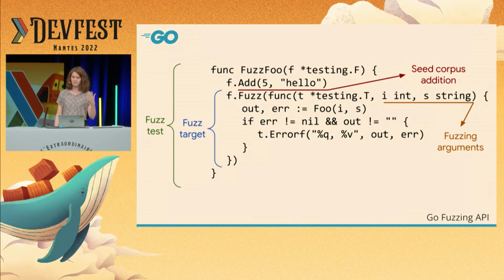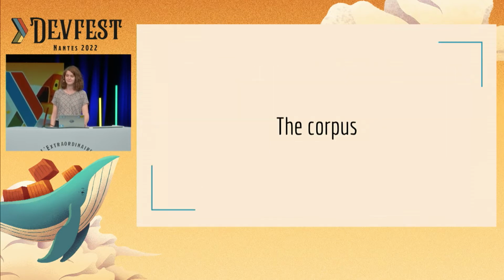The fuzz target will then be called over and over and over again, millions and millions of times as fuzzing goes. And that's it. You can write a very simple yet very effective fuzz test in a couple lines, 5 lines of code-ish. So it's hopefully pretty simple to write one for your code if you would like to.